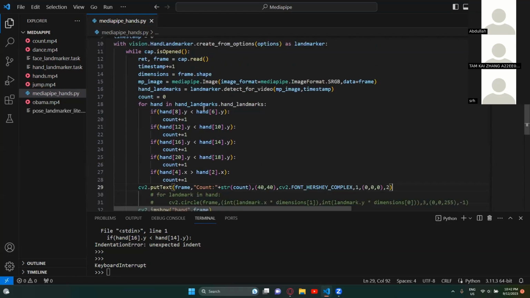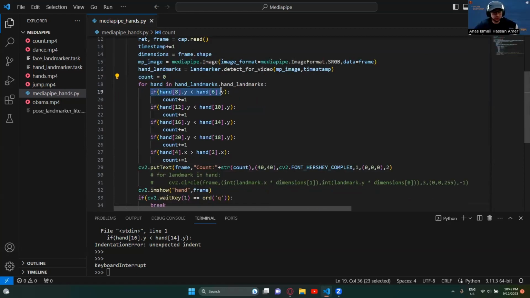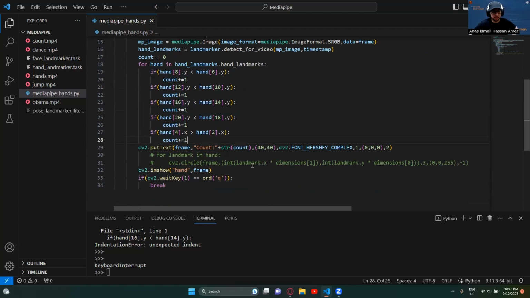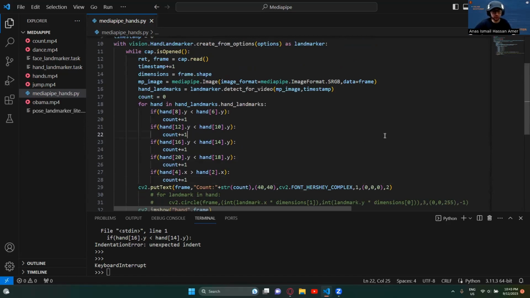So what happens is, at every frame, the count is initially 0. And then it checks the position of the hand vertices. For each finger, if the last knuckle is higher than the second knuckle, then it increases the count, and so on and so on. Okay? Except for the thumb, it detects the X, I guess. It chooses depending on the X. So let's run this and see if we can get the correct count.